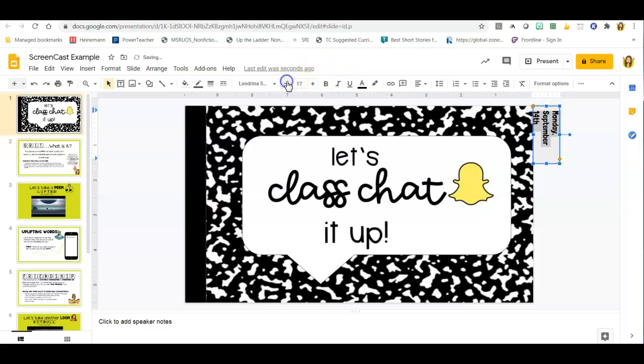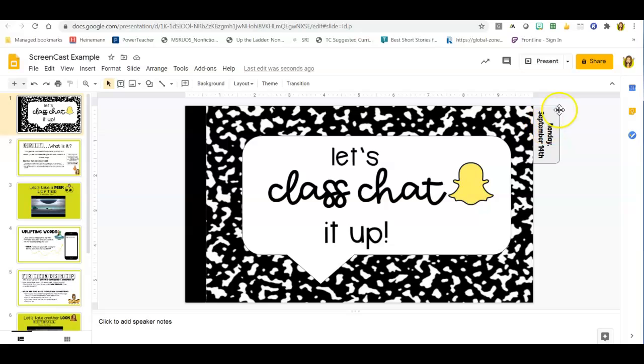Now you can see that obviously this is a little too big for the tab, so I'll just highlight it and make it a little smaller so it doesn't look so crazy. And I'm going to align it in the center. Again, these are all just formatting things that you're doing. So here it is, the tab is created. I rotated it so it's like this, and now I have my Monday, September 14th. Now here is how to link it to what I want them to be doing on that day.